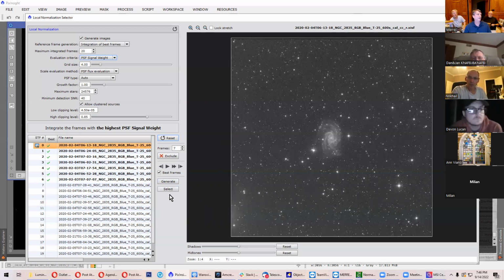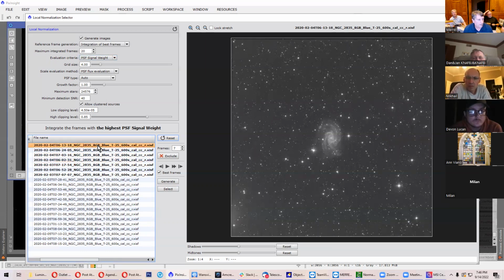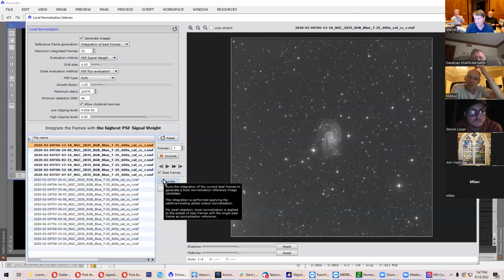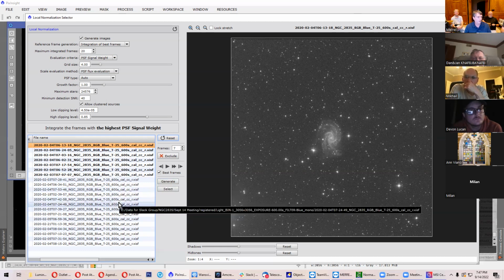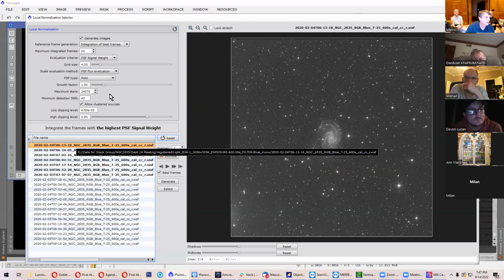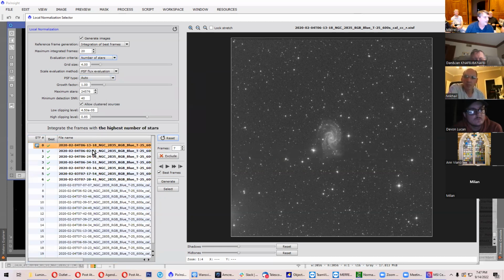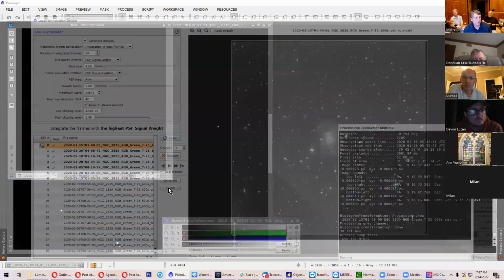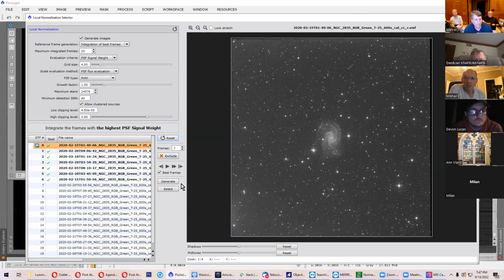Now, did the computer select that? Yeah, this is the default if you're not going to mess with it. It goes through all your lights and says, I think this is best. And not only that, you see these frames, I can look at all of them individually. And then I can click the generate button, which will integrate these frames into a very special reference frame. It'll give you even better results if you want to spend the time to do that. Integrate the highlighted ones, not the ones down there. Some of these are probably bad frames. If we go to number of stars, it's completely different choices. So this is the one they like, so we're just going to select it on all of them. We could do this for red, green, blue, luminance. We're just going to go with the defaults.